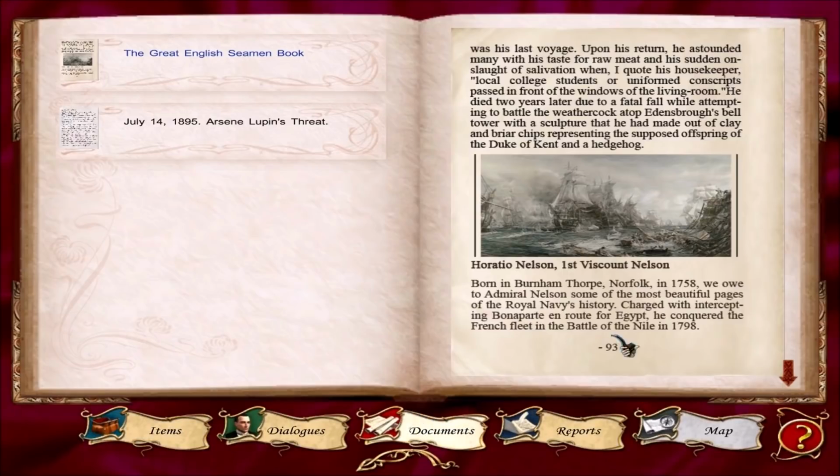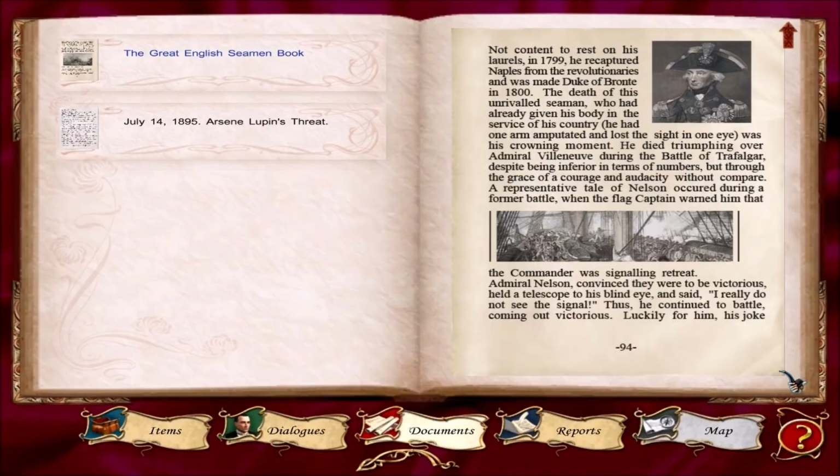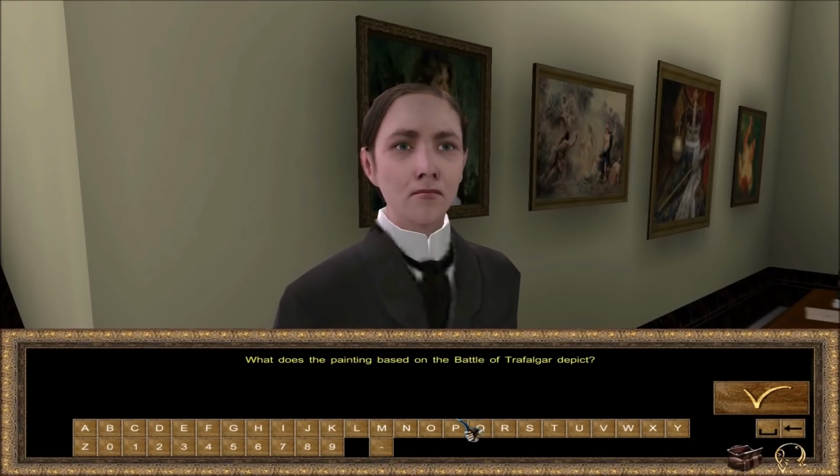Okay, what does the painting depict? Okay, let's read this. It could be Horatio Nelson. Let's go with Horatio Nelson.